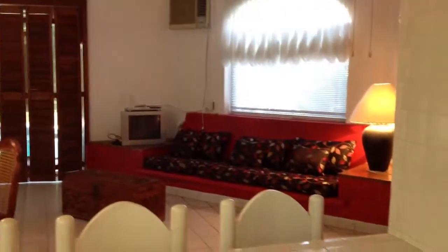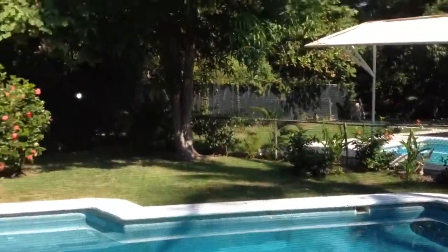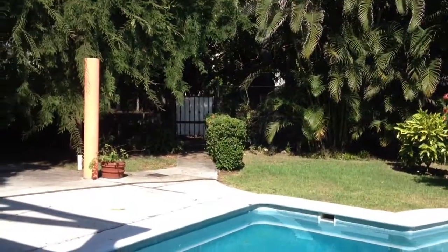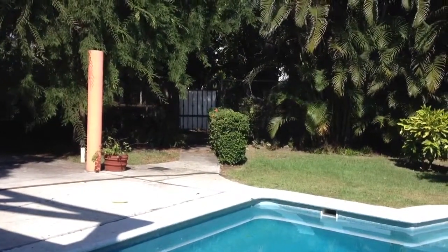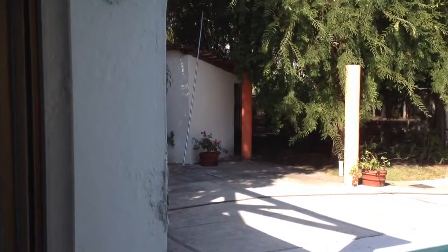There's a microwave in this big, big, bright living area. Now, I've got right now, this is included as far as I know. These again are these wooden shutters that open out to the pool area. So this walks out to the pool in the backyard. There, right there, you can see is the gate that you were asking about that goes out to the street. And over there is the pool pump house.